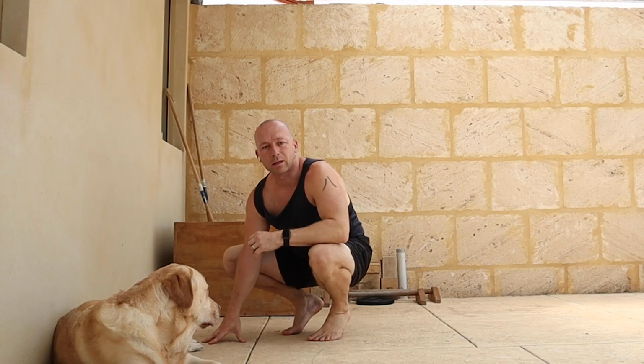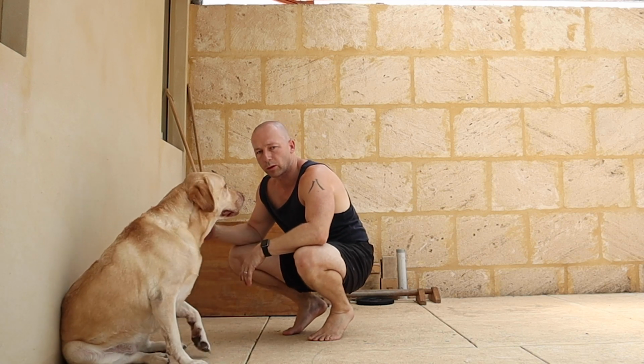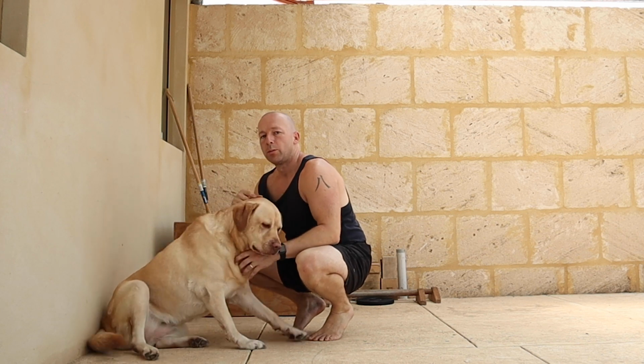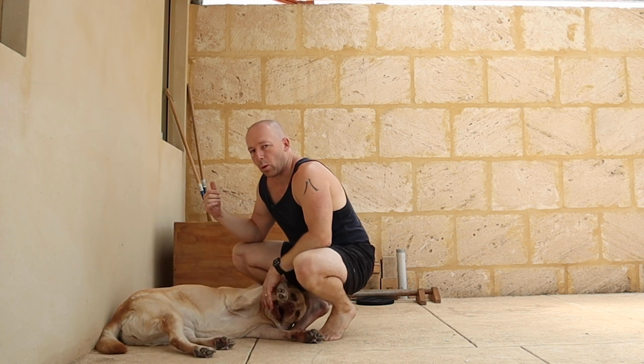So notice how consistent the shoulder was in terms of the placement on top of the hands, and the focal position stayed the same throughout the movement, before I kicked, as I kicked, and then on the way down as well.